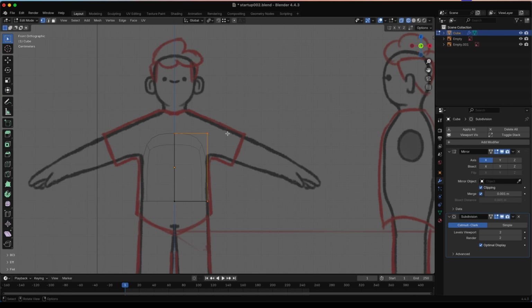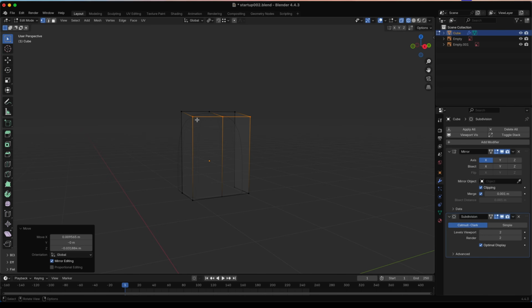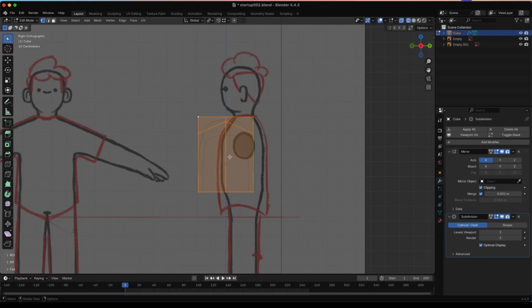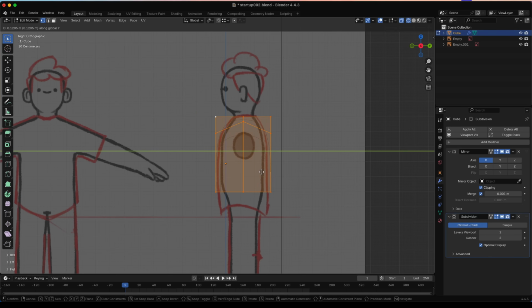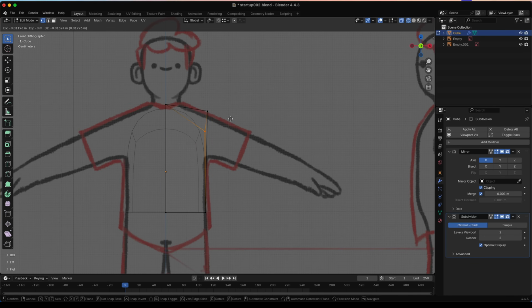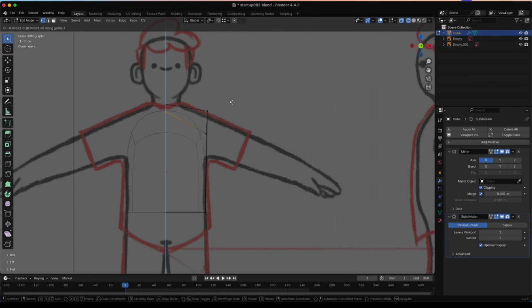So we're going to start super big and very, very low poly and just form it to the character itself. Let's start in orthographic view here. We can go into wireframe mode, and we're just going to start by pushing this to the top and shaping this to the body itself. This can be a little bit dropped off. As we can see here, it's kind of off kilter, so we want to move this back to right there. And now we'll just keep pushing and pulling these vertices until they get close to where we want them.